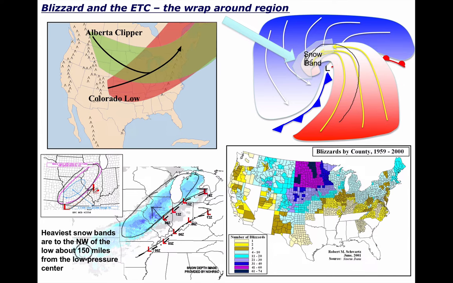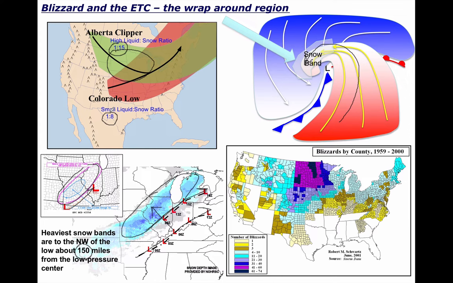Now here's something else neat to know about snow. When it comes to our big major weather systems like the Alberta Clipper or the Colorado Low, which are going to be the two systems that are going to be producing a lot of blizzard-like conditions in the northern plains, which is where we have the biggest and baddest blizzards, well, I want you to see these two numbers I've written down next to them. You can see I give the Alberta Clipper a high liquid-to-snow ratio, and I give the Colorado Low a low liquid to snow ratio. Now, what the heck is a liquid to snow ratio?